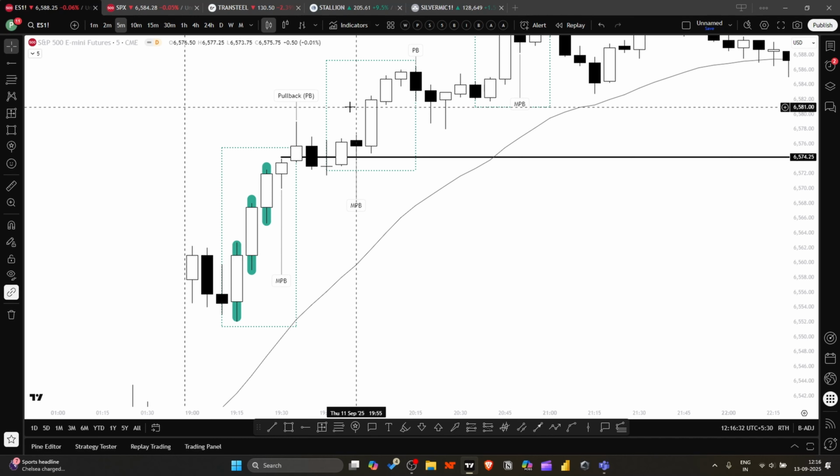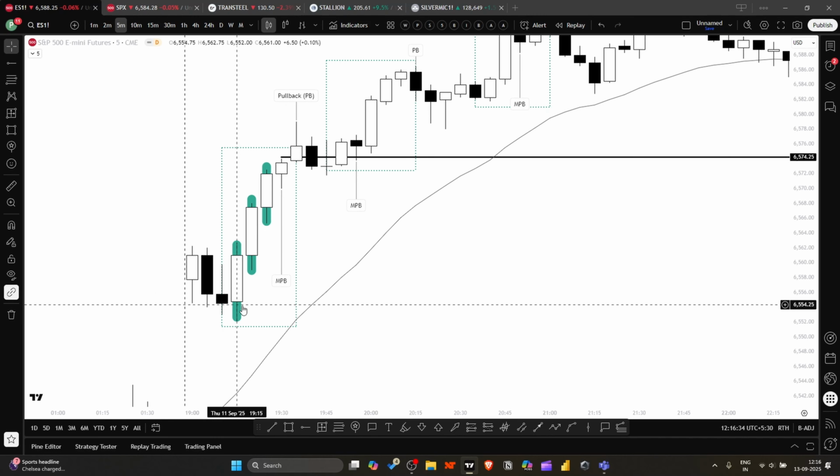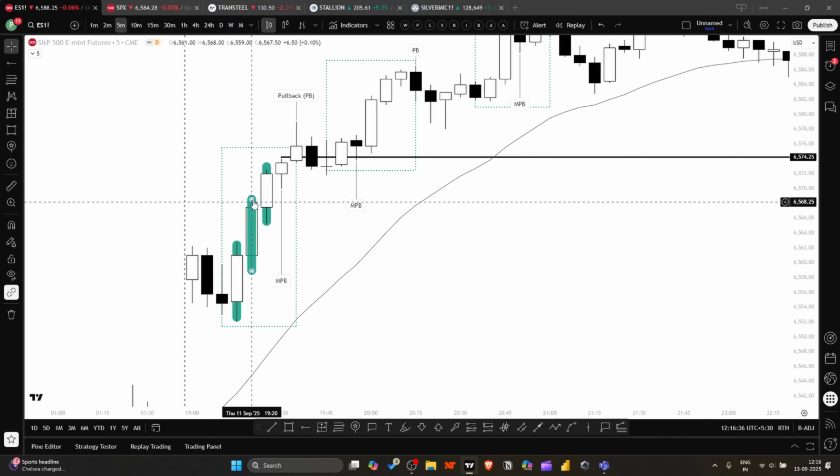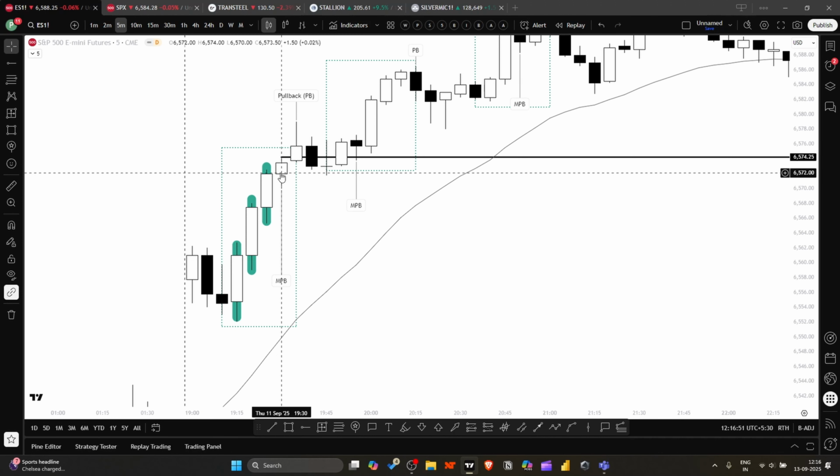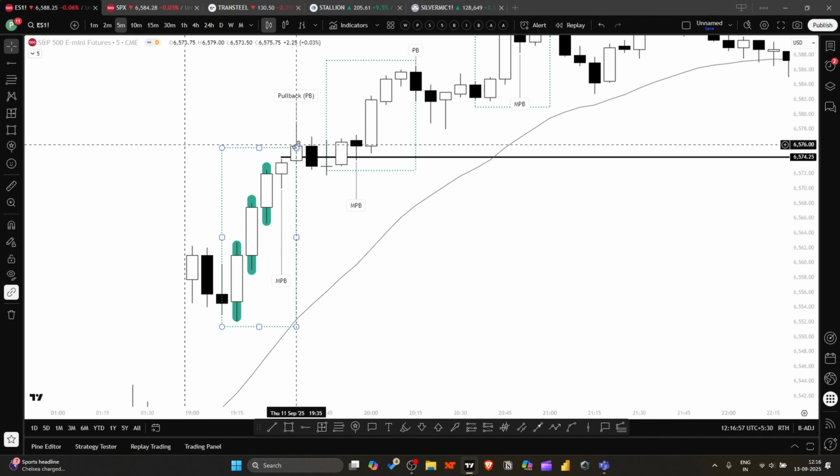Why are we looking at the first resumption attempt to head higher? Because it's a bull trend or a bull breakout. We are expecting price to go higher. So we want to see when is the first time that price tries to move beyond the previous bar's high. Here, this was the pause bar. This was the high. When did it move? The next bar immediately moved. So this is the first resumption attempt.